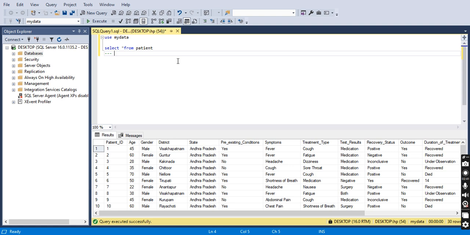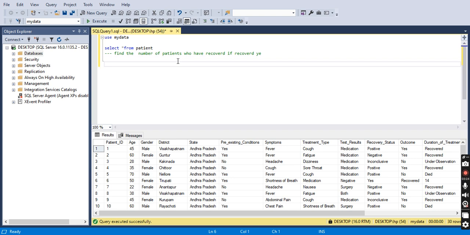Find the number of patients who have recovered, if recovery status is yes.